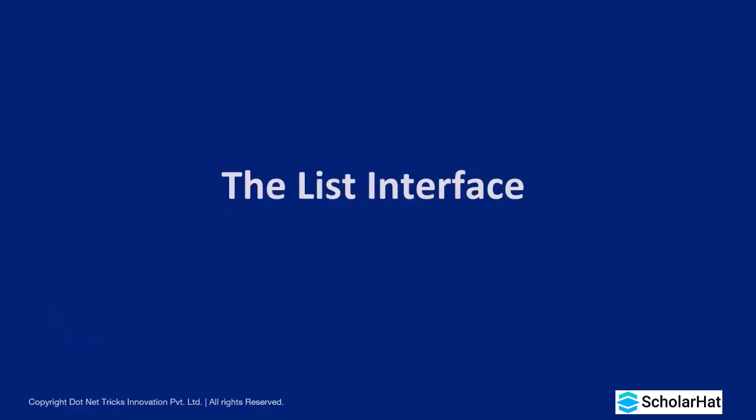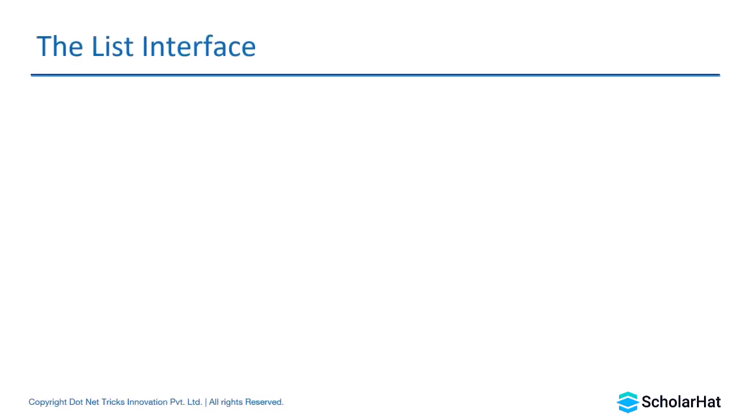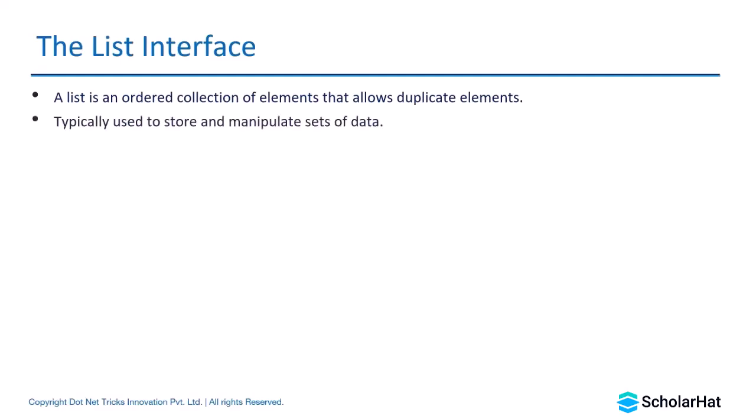Today in this session, we are going to talk about the list interface. As per the hierarchy I told you, this list interface is also extended from the collection interface. It is an ordered collection of elements that allows duplicate elements too. Ordered collection means the order in which you insert the elements, the same way it gets stored, unlike other types called set.